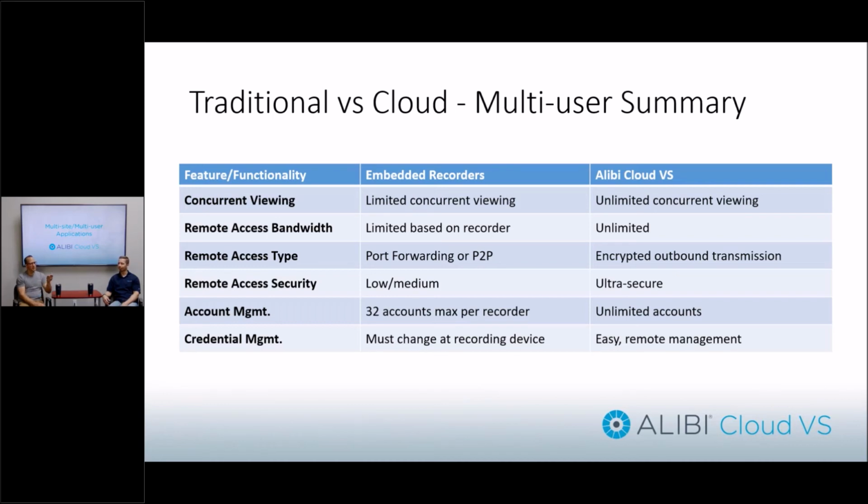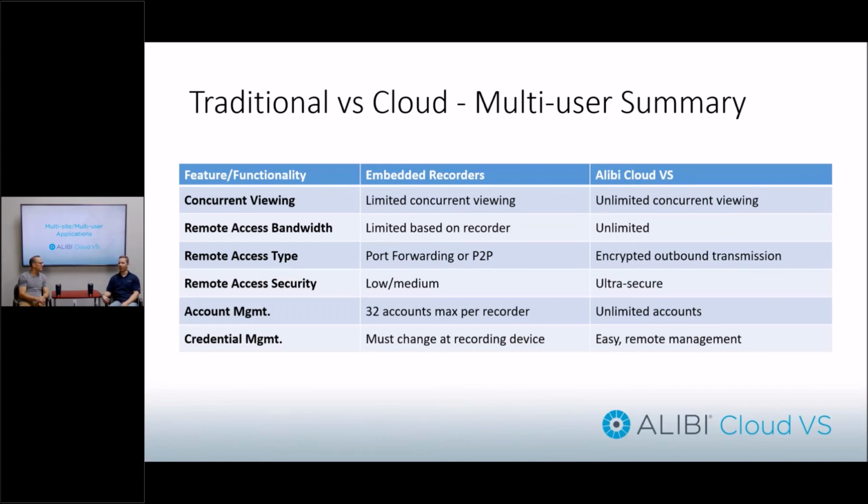regular basis. But you mentioned tunneling in, so all three of those methods are really an incoming stream, and with cloud, it's just going out. It's out. So with cloud, it's an encrypted outbound transmission. We encrypt it as soon as the camera hits the cloud. It's an encrypted TLS session, so there's an endpoint connection that no one else can get on. And then once it gets to the cloud, it's encrypted for storage, and then all access to the cloud is encrypted connection as well. So it's a lot more secure, and you don't have to do any extra programming.